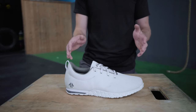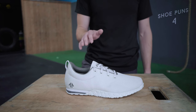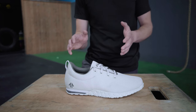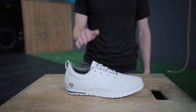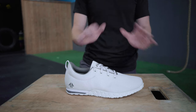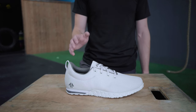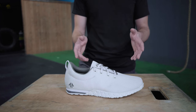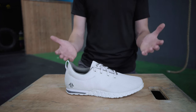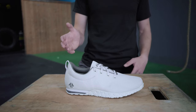We have big plans for the future of Virtue and the 01, but we need your help to get our feet off the ground. Read through the campaign for more info on colors, sizing, and features. If you believe in our mission to prove what's necessary — and especially what isn't — in footwear made for functional fitness, help bring Virtue and the 01 to life. Pledge now to be the first to get your hands on a pair, and share with all your friends, family, and box mates to help us prove that together we can do more with less.